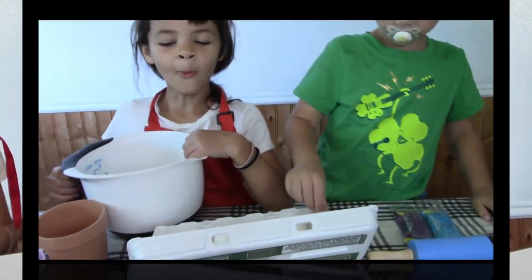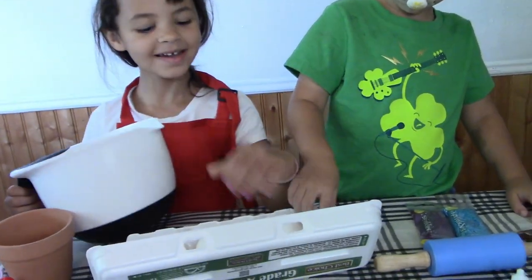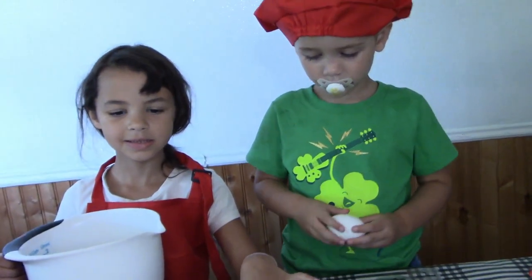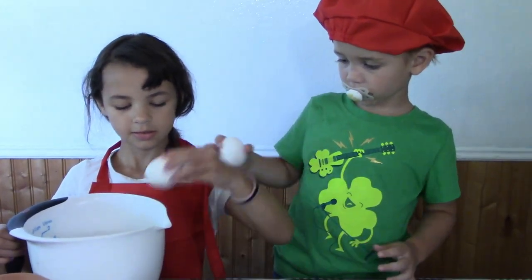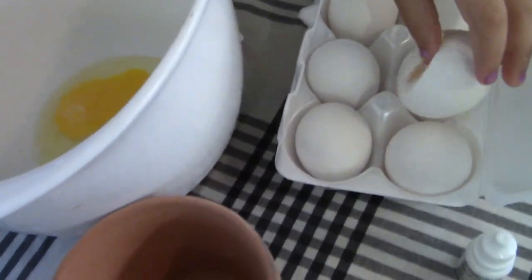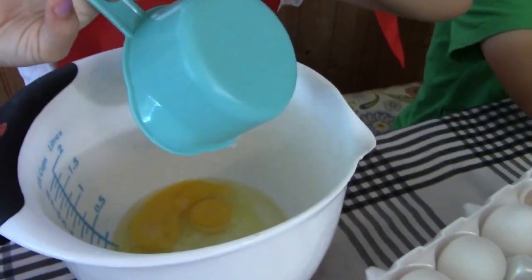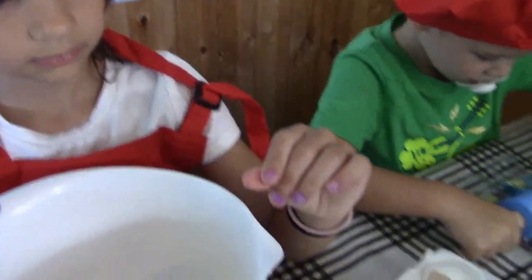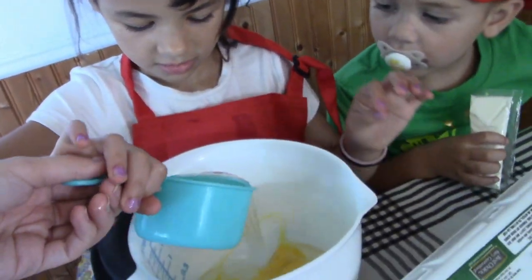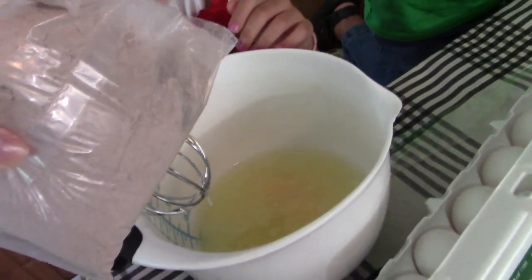So, water, vegetable oil, and egg. Okay, so put 3 eggs in there. Crack 3 eggs. We don't want the shell. Okay, we need one more egg. Okay, let me get some water. You need 1 1/4 cups of water. Okay, let me get a little bit more. Gotta put in our cake mix. This cake mix in here. All of it? All of it.